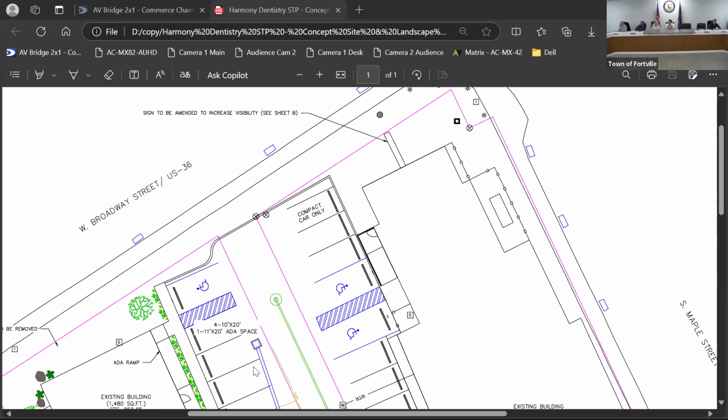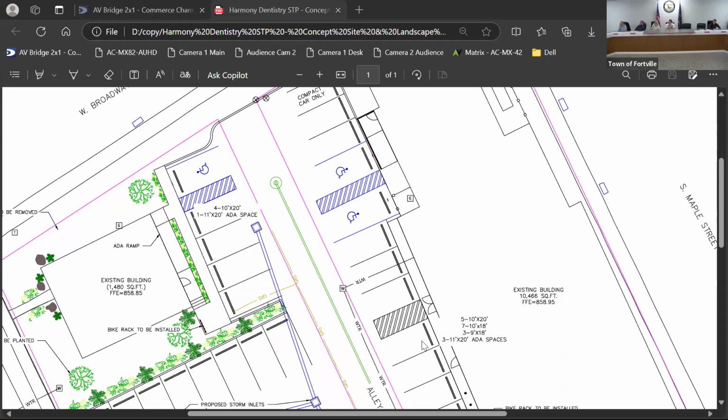I think that was put in by NDOT. I think it would be a semi-viable solution to have a sidewalk off of 401 on the south side that runs east to west, connecting the parking lot, because the entrance for the dental office is going to be in this area. Can you put that up? Yes, thank you. So that's where the entrance is going to be.